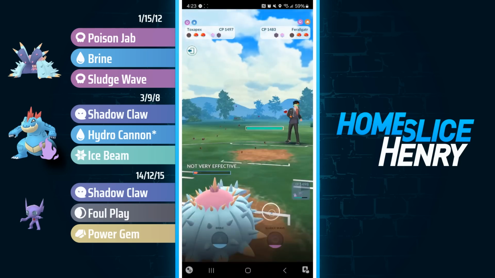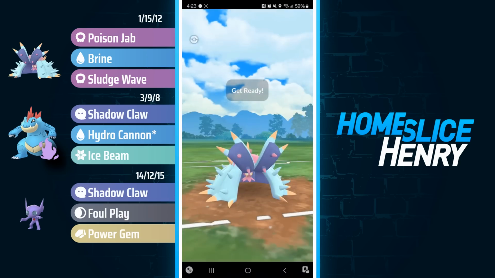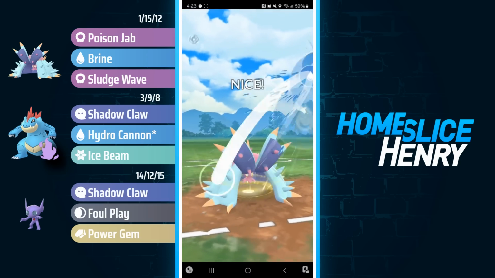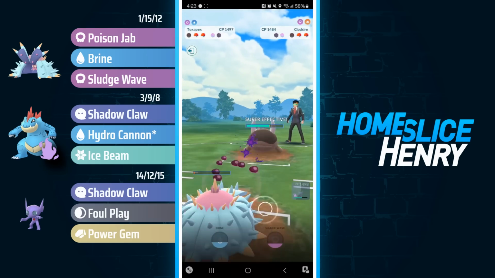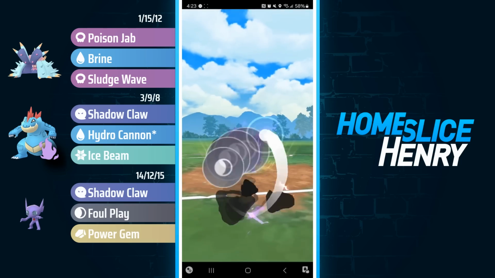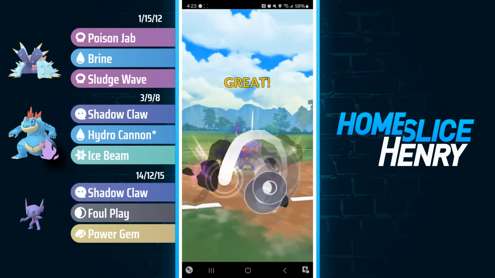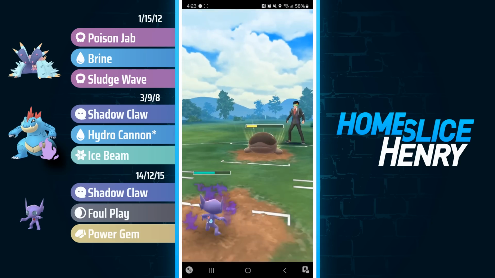Hydro Cannon, undercharged, and in that instance, I instantly lose the game. What an unbelievable undercharge by my opponent. They're going to Poison Sting me all the way down with Clodsire. And unfortunately for me, there's just no way to win this game now because I'm going to get knocked out. I'm too low. They have too much energy here.